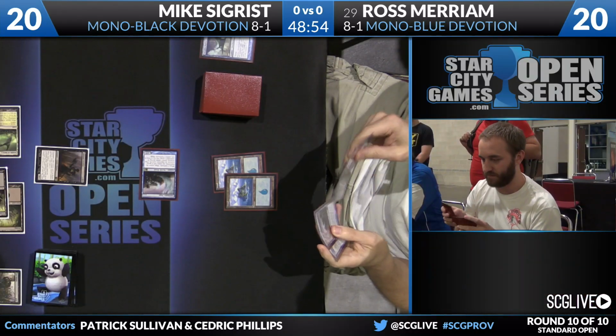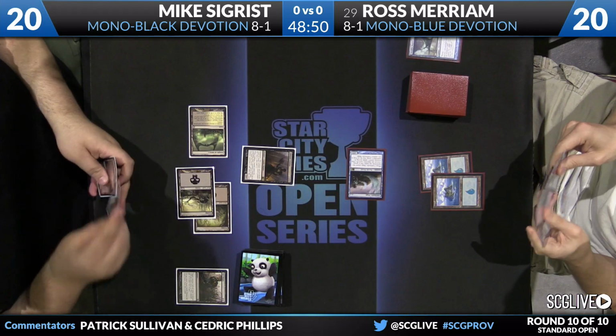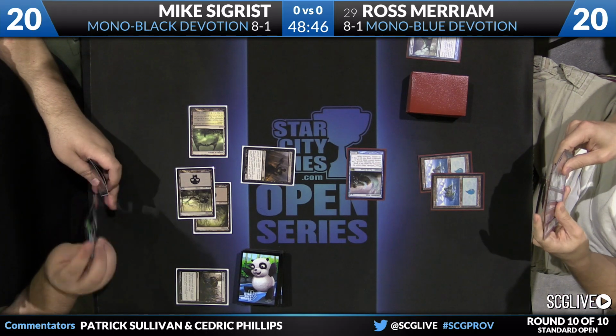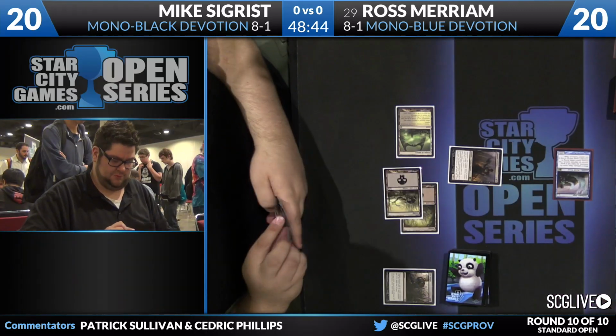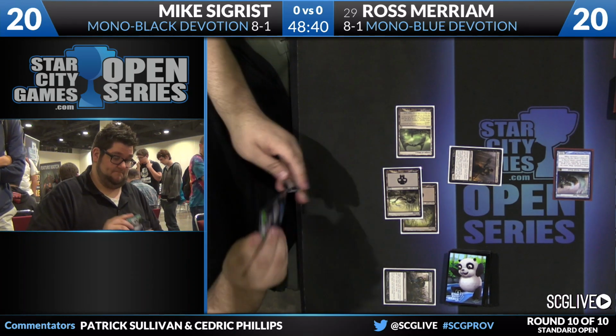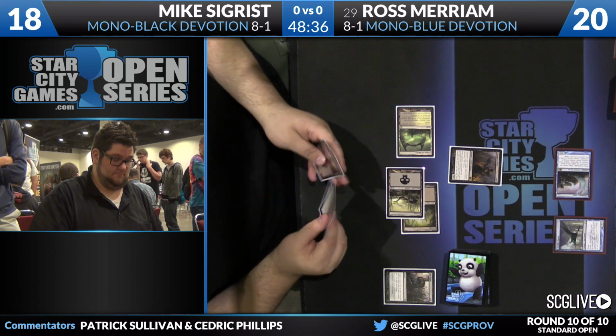Yeah. Merriam did not draw a land. I think the draw was a Thassa, which, to be fair, is still quite good, but he can't cast it this turn. If he's able to find a 3rd land, that means he can play Thassa, which probably leads him to his 4th land very quickly. Looks like Sigrist maybe considered blocking there, but he just says, all right, that's fine. I think he's just hoping that Merriam doesn't draw land.